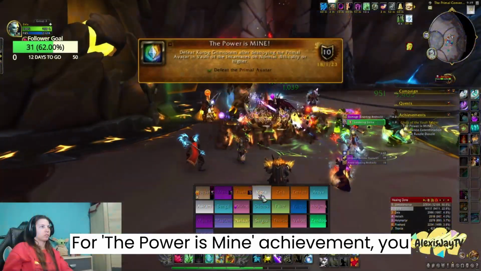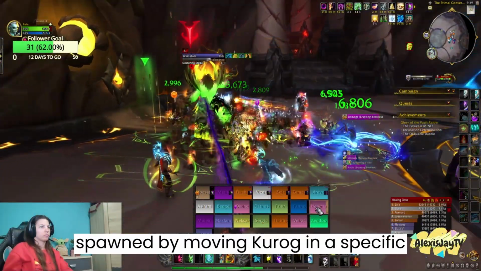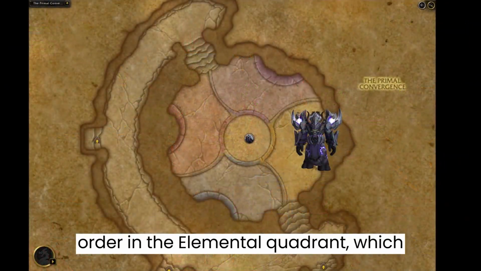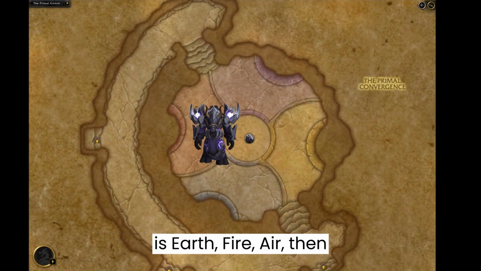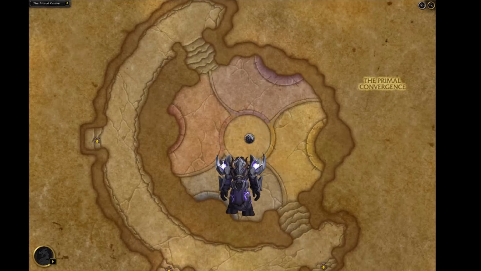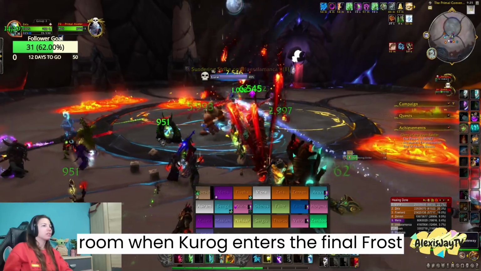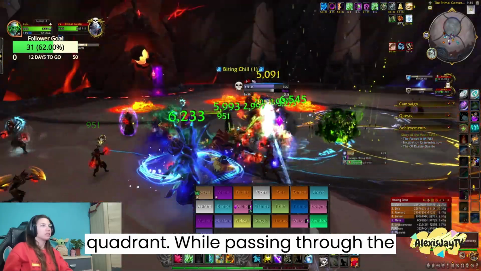For the Power is Mine achievement, you need to kill the Primal Avatar, which is spawned by moving Kurog in a specific order in the elemental quadrants, which is Earth, Fire, Air, then Frost. The Primal Avatar will spawn in the middle of the room when Kurog enters the final Frost quadrant.